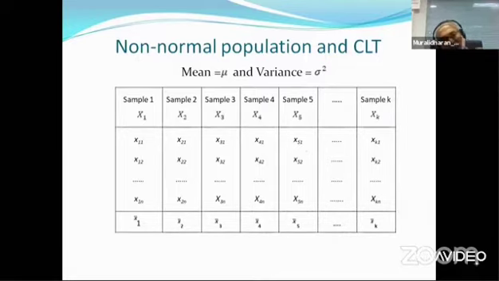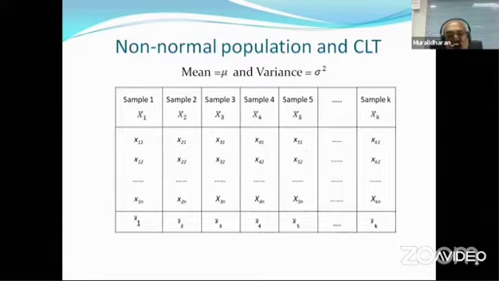Now look at the first sample. I have some data points, each of size n. For sample 1 I have size n, for sample 2 also size n. So I will take the mean. You can talk about the mean or anything else, but right now I will talk about only the mean. So I can very easily compute the mean of sample 1, which I call x1 bar. Similarly, the sample 2 mean I call x2 bar, then x3 bar, like that, xk bar.